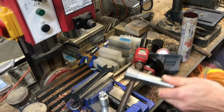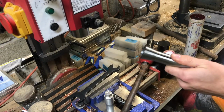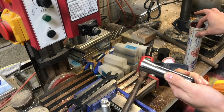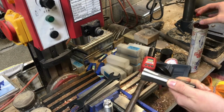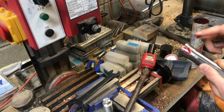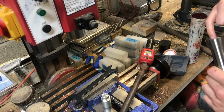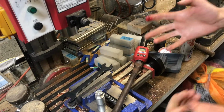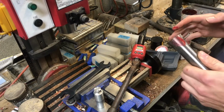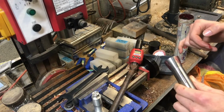Well, now that we have a way to test the slip torque, we can put the collet in different conditions and see what happens. So I'm going to take some grease, this is lithium grease, and put it on the taper of the collet, and that is plenty of grease. I'm not putting it on the inside of the collet. Obviously that would cause the workpiece to slip a lot more easily. It would reduce the friction on the clamping surface.